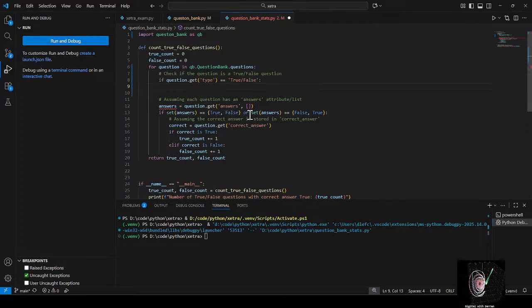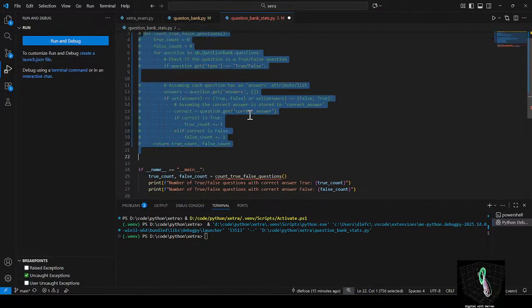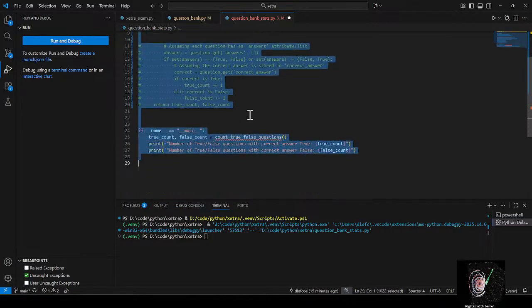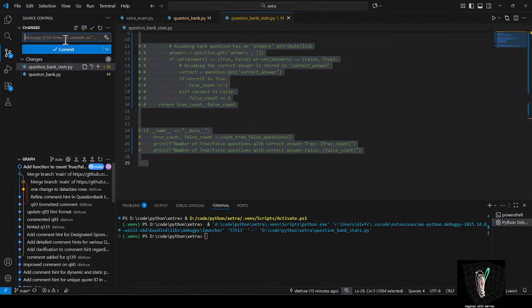I'm going to hit Control forward. I just want to make sure I haven't broken everything, basically. I'll just hit save there. Right. I'm going to go back here, and I'm going to go back here.